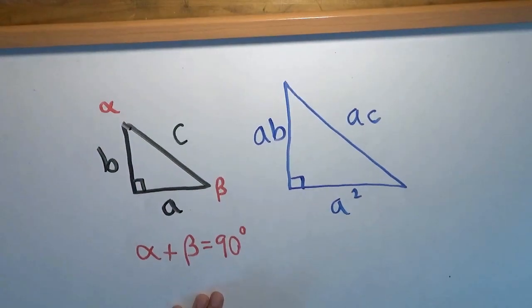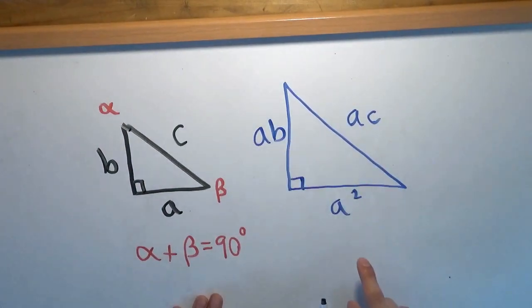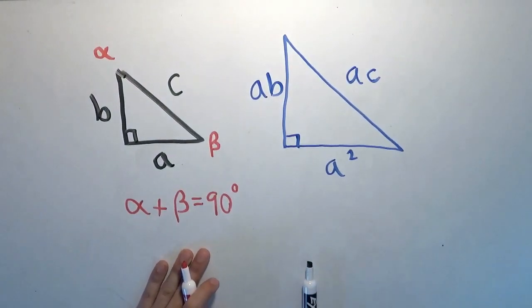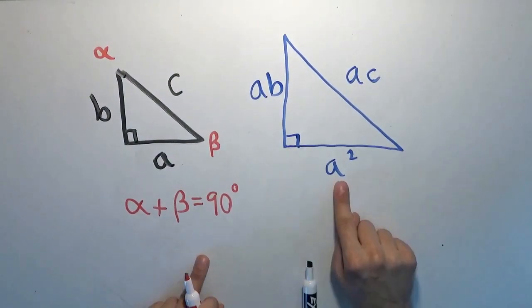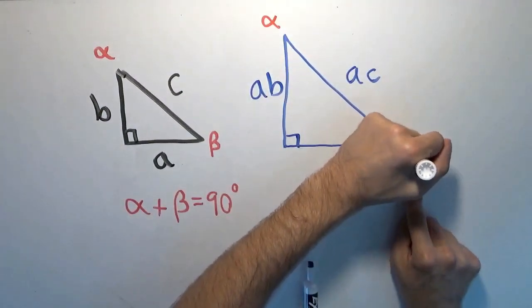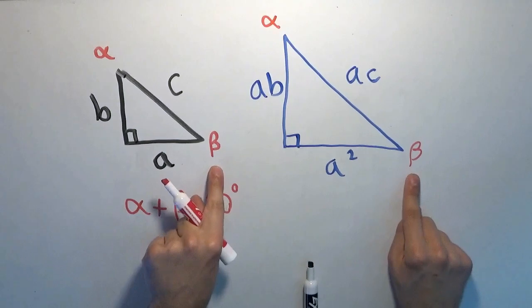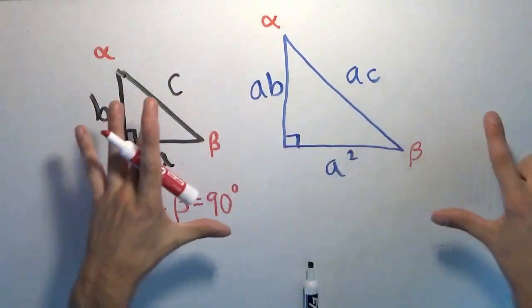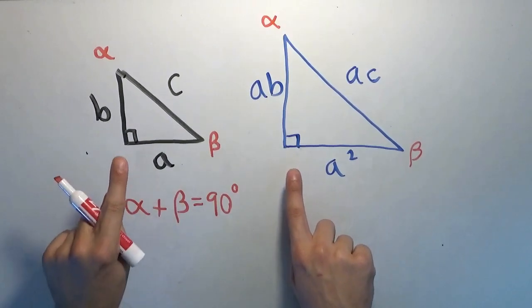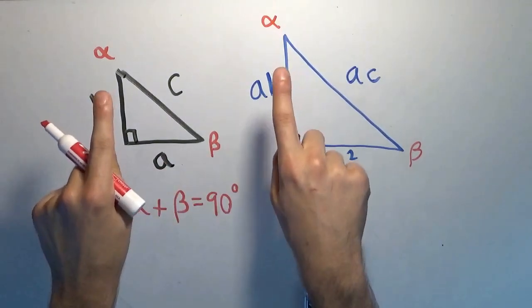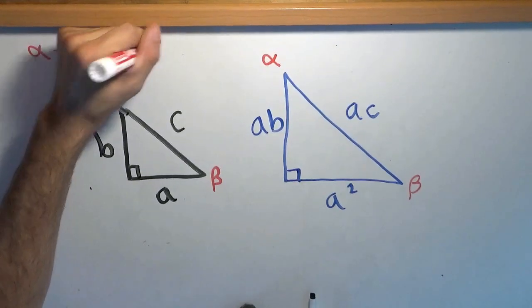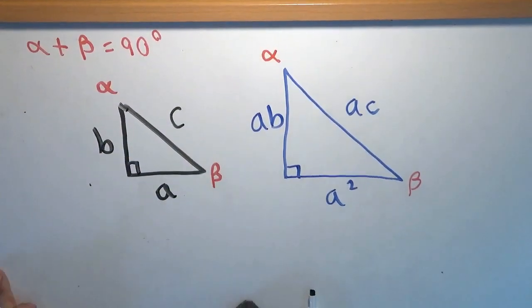So I'm going to keep track of which ones are alpha and beta in every triangle, because remember, these are all going to be similar triangles. So the angles aren't changing, only the size of the triangle. So this angle is alpha, this angle is beta. Same exact values as here. So these are both beta and these are both alpha. The triangles are different sizes, but the angles are the same, right? They still share the right angle, and they still share beta and alpha. Okay? Alpha plus beta equals 90 degrees. And I want to keep that fact tucked away just in case we need to be reminded.